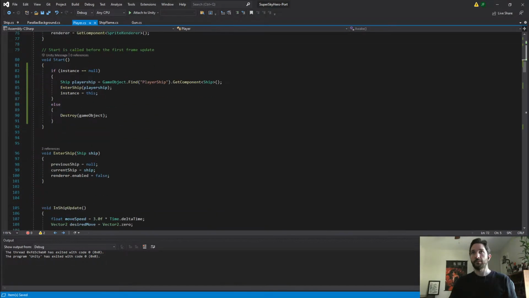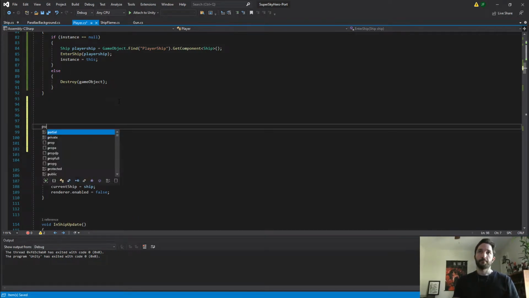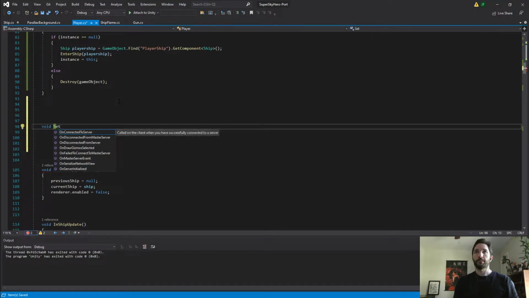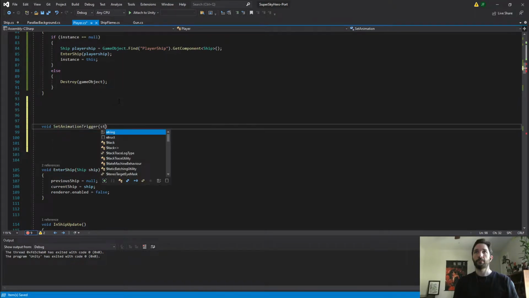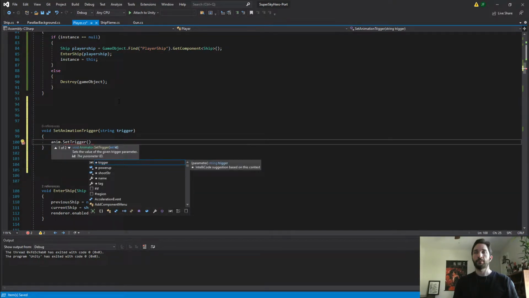How can I do this easily? Set animation trigger. Anim.set trigger. Oh, it's an int?